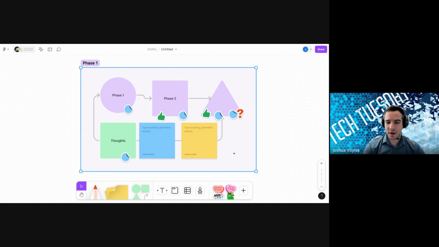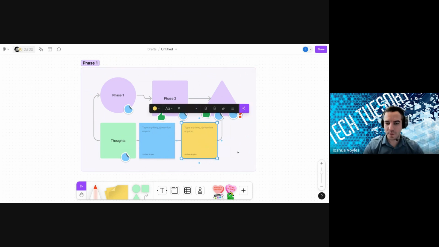Another thing is something called cursor chat. So if you just type on your keyboard the backslash, what that's going to do is put a little bubble that follows my little cursor around wherever it goes. So it went away. So I'm just going to say like, I have questions about. So you can see where that would be really beneficial, and wherever you move your mouse, people can see that you're saying something.